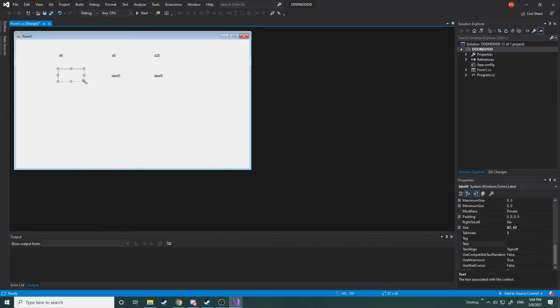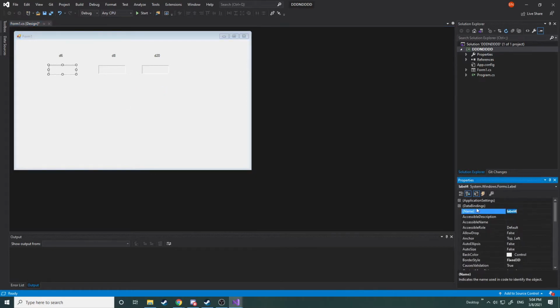Next, you just want to copy and paste that 2 more times, or however many other dice you want. If you don't want any more dice, you don't have to copy or paste anything. It just makes it easier since these will have the same settings as the other ones. They'll have different actual names, but the text will be cleared and the settings will be correct. So this is where the actual number is going to pop up.